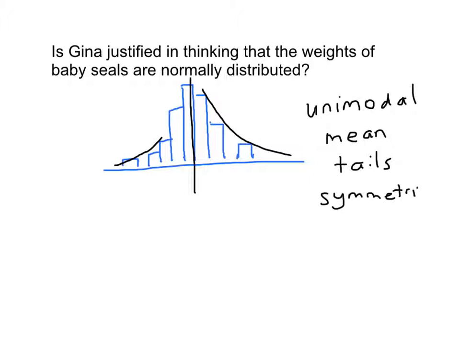So these are all points that help justify why it's normally distributed. It's not perfectly distributed, but that may be because of the smaller sample size. There's a gap here you can see, but that would probably fill in if you had a larger sample. Okay, and that's how you answer that question.